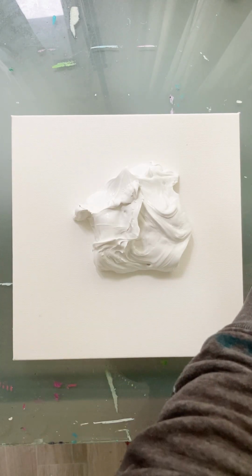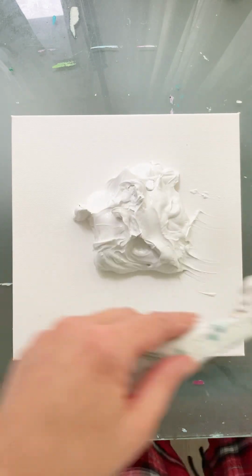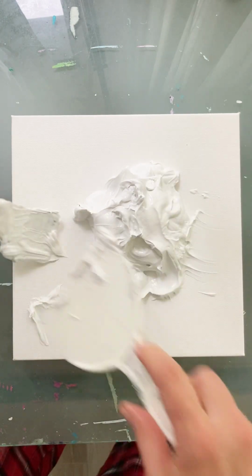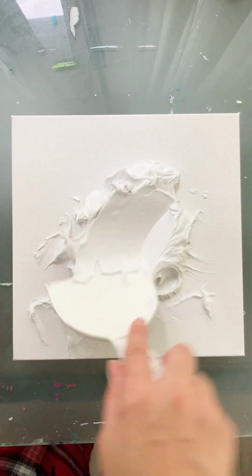So first I'm putting my mixture of acrylic mediums onto my canvas. There's a link in the profile if you want a full list of what I use for my acrylic mediums, or at least what I'm using at this time. So now I'm just going to get it onto the canvas and try to make it as flat as possible.